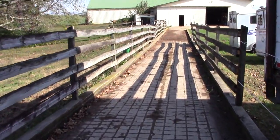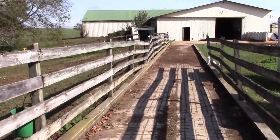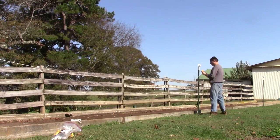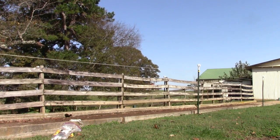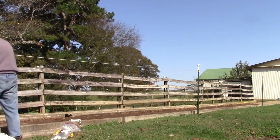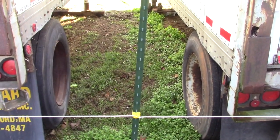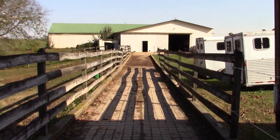Well, it is another day, and you can see we are making progress. The T-posts were able to shore up that fence, so we are going to leave that for now. And then on this side, I'm sinking T-posts in, and I'm just about ready to hook up some rope, electro braid. It's not going to be actually electrified, but the horses don't know that, to act as a barrier. So you can see the T-posts that we installed. It's not perfect, but it'll do. So we can figure out maybe something else, or maybe it'll just last, and we won't have to even think about it. And I just put another one in here in between the trailers, just to make sure the horses don't decide to try to make an exit. Again, it's not perfect, but this will be fine.